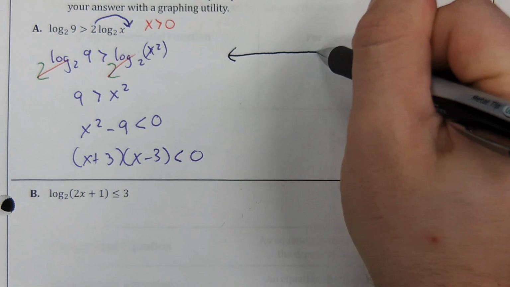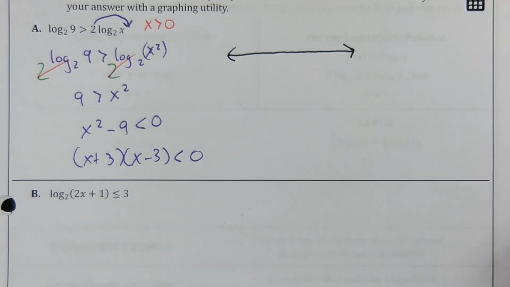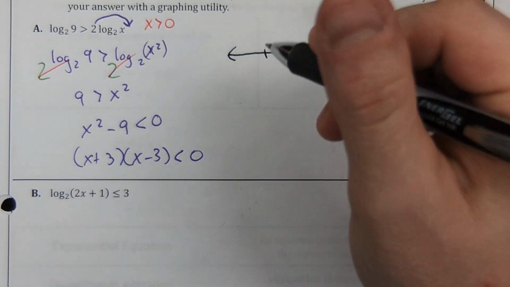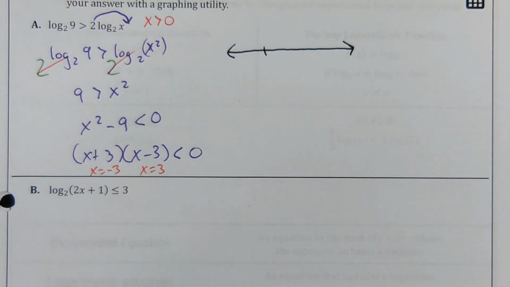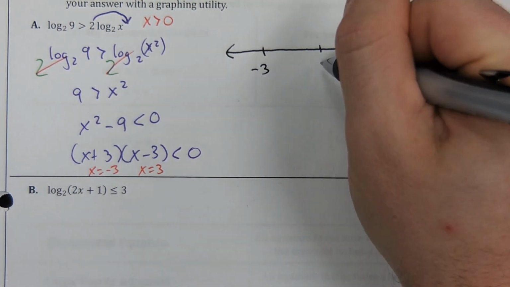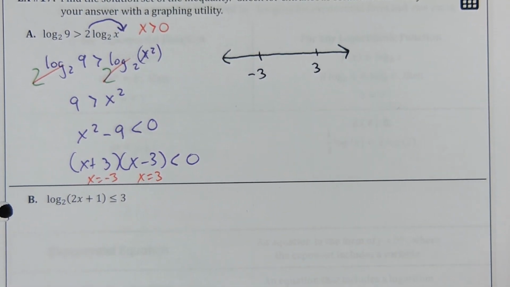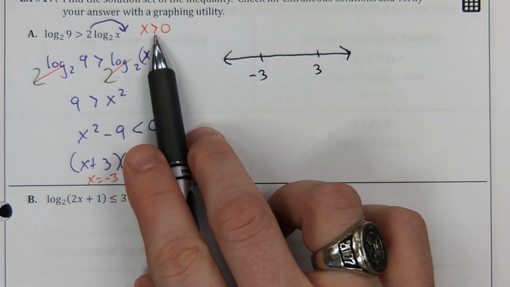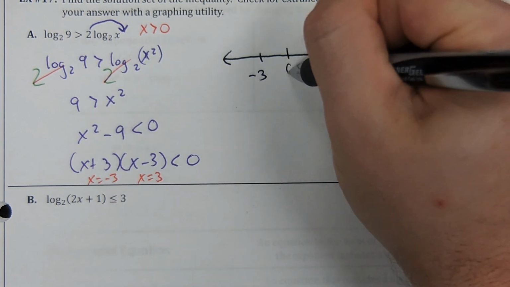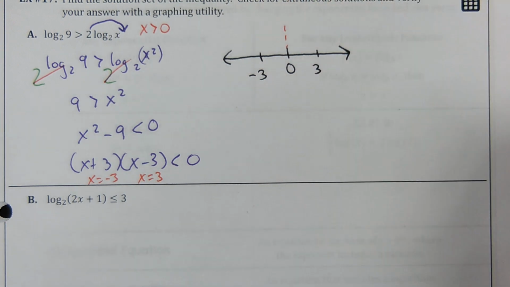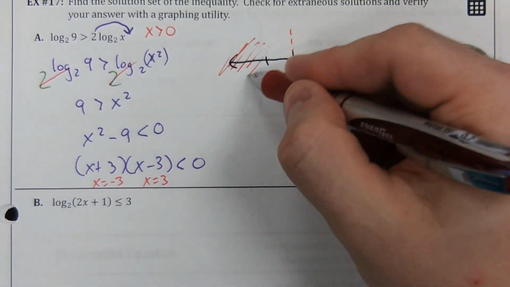So we put our critical values on a sign diagram, which would normally be positive 3 and negative 3, correct? Because it's what makes the insides equal 0. So for here, I would have x equals negative 3, and here I'd have x equals positive 3. But before I get too busy with this, tell me, what's the problem with that, Adi? The x can't be negative or 0. That means our sign diagram actually does not exist to the left of x equals 0. In fact, at x equals 0, we have an asymptote. So none of this exists.